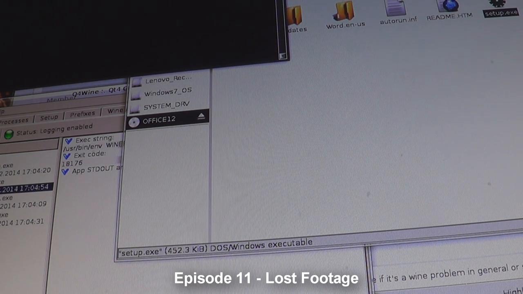setup.exe. Setup. How do you run setup? Run setup. Command not found. Ah, how do you run setup then? What about wine? Wine arguments. Okay, runs a specified program. Displays help output. So what version do I have? Wait, wine program setup.exe. Cannot find Windows. Oh, such a program. So it's actually looking for a program that's pre-installed. So what if I kind of do that? That's not going to work.